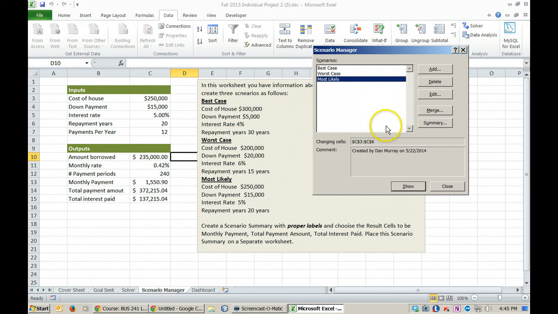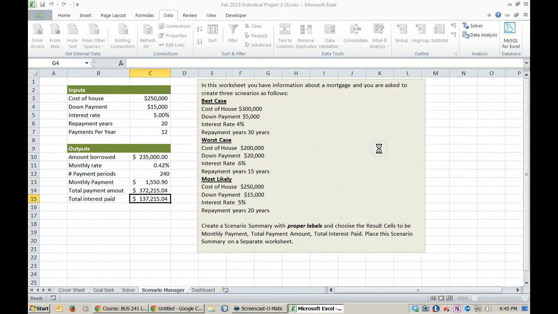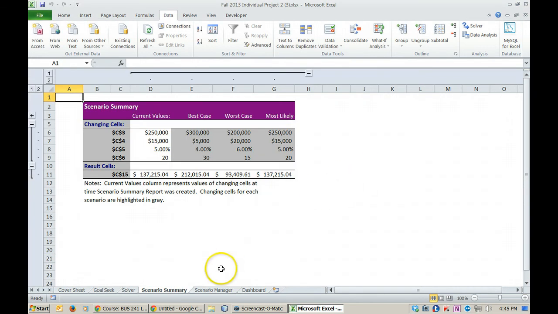Now the other thing that we asked for in this problem is to show a summary. So the summary button is right here. So if we click on summary, scenario summary, we just say okay there. What it will actually do is it'll create this new sheet for us. You see that this tab didn't exist before.